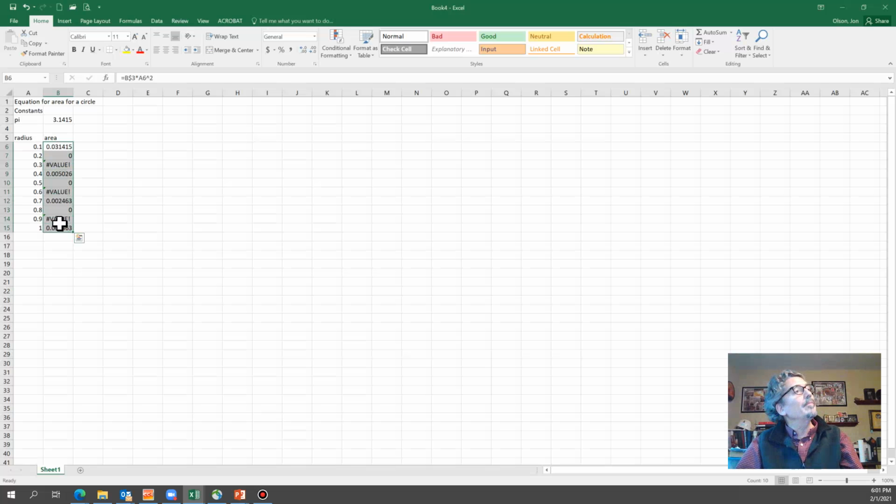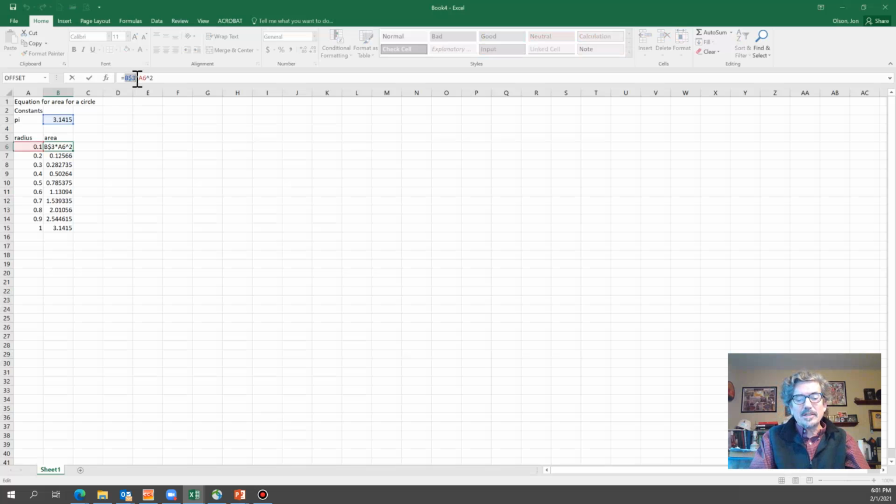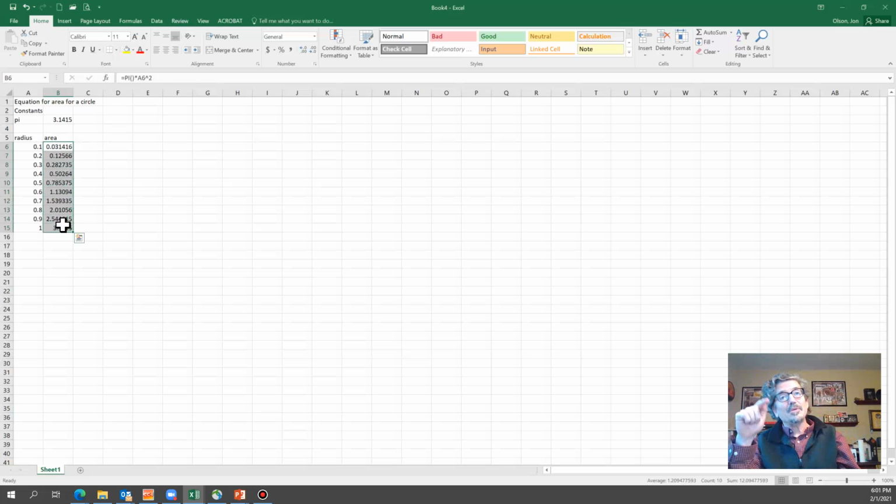Now when I copy down, I'll get the right answer, because every equation refers to B3 for the value of pi. Now it turns out Excel knows the value of pi, and so I wouldn't have had to have typed in a cell like that to have this constant. So I could have done something else, and the value of pi in Excel is given by typing the word pi, open parentheses and close parentheses. Okay, and so now that gives me the value of pi in that equation.